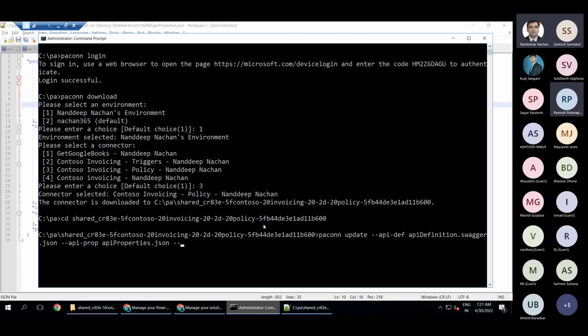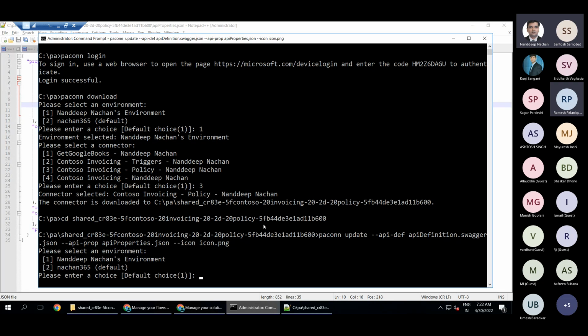And then again, we do have our icon specified in the icon file, which is the icon.jpg. Okay, so this is a standard commandlet which will help you to update your connector definition.